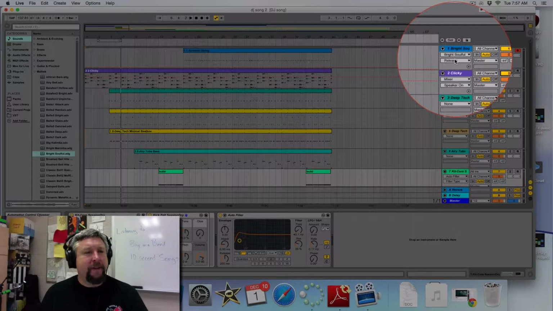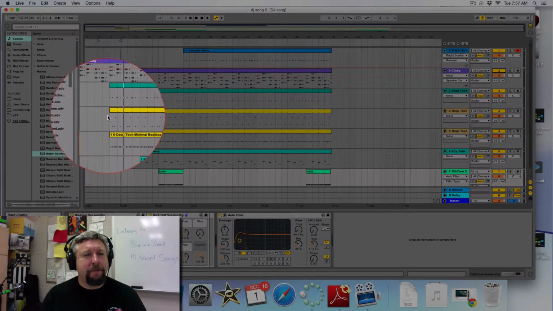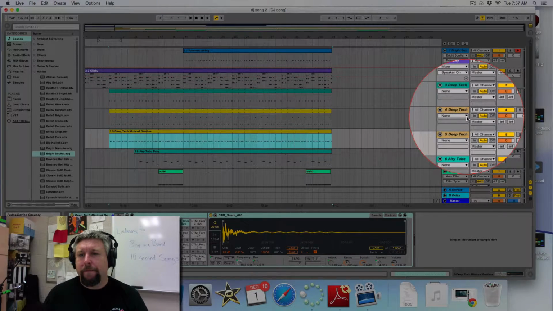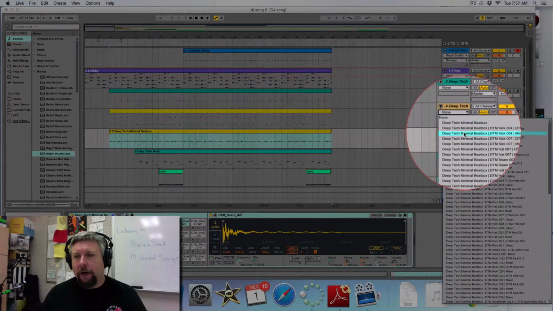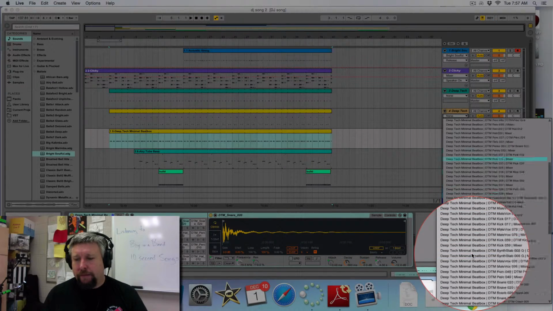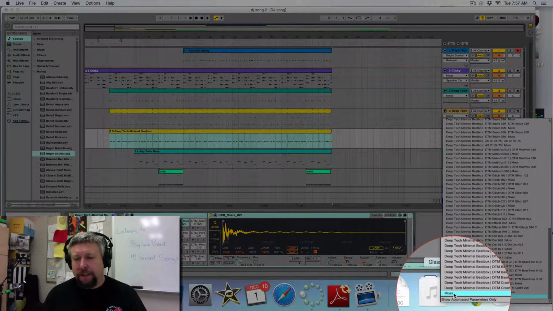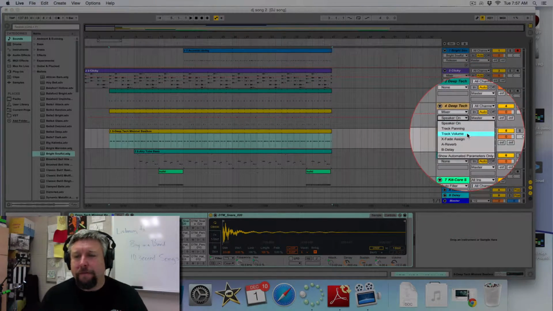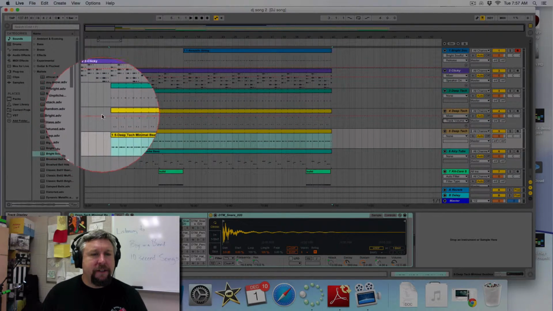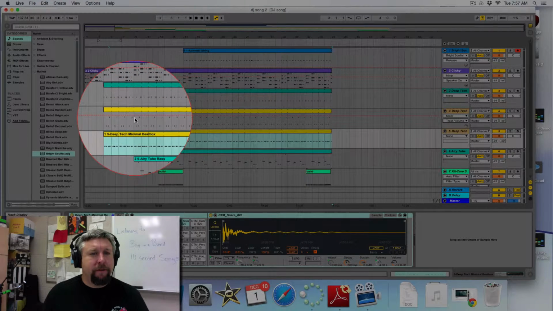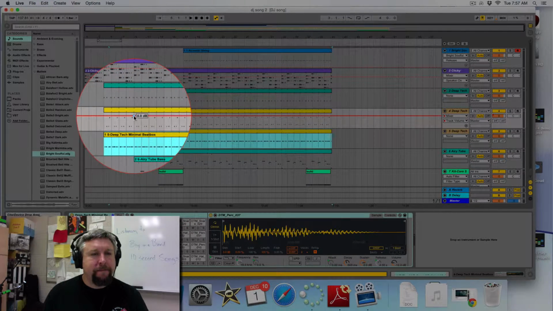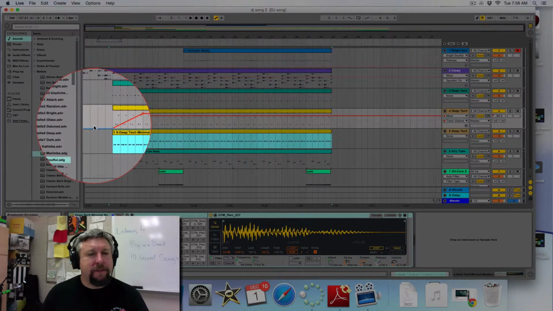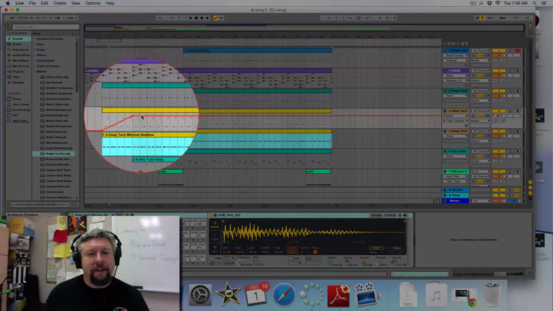The first thing I wanted to do in this track was to make these two yellow tracks fade in. So I'm going to go to the device window and I'm going to click here, and I have all these things about the drum set that I could change, but I want to go to the mixer. And then when I have the mixer, I'm going to go to track volume, and here is an envelope, the envelope for the track volume. I'm going to make a breakpoint on it, and I'm going to make another breakpoint, and I'm going to lower that. So now this track is going to be silent, and it's going to fade in and get louder until we can hear it.